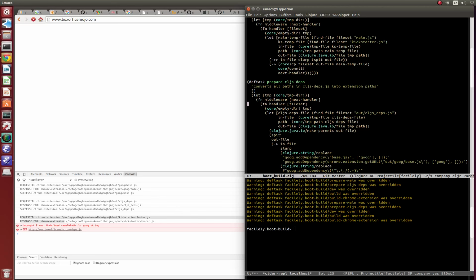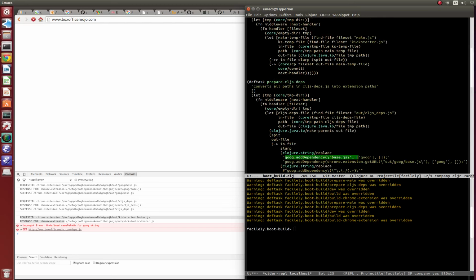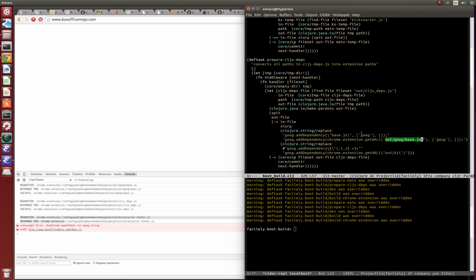Input file. I'm supposed to replace base.js with, actually I am. I did do what I was supposed to do, which is replace this with that. But then I was supposed to replace everything that is of this form.